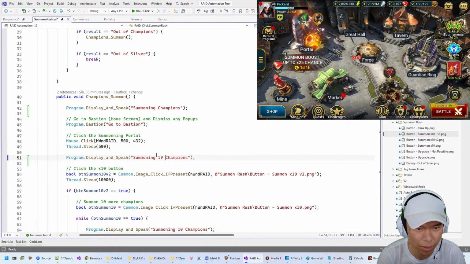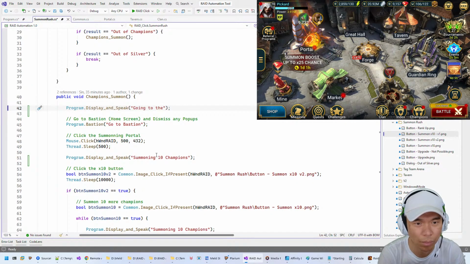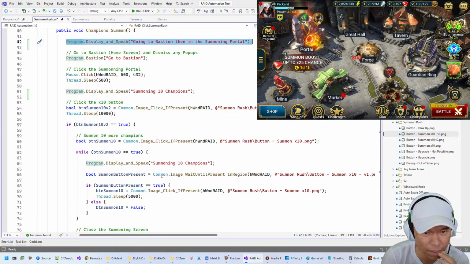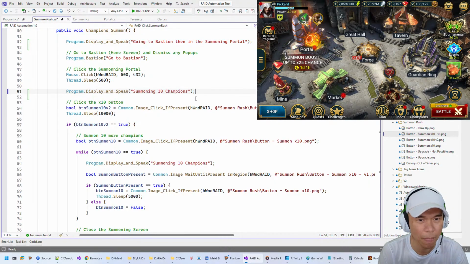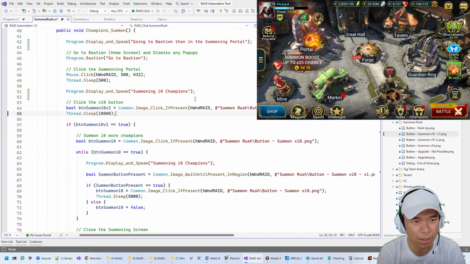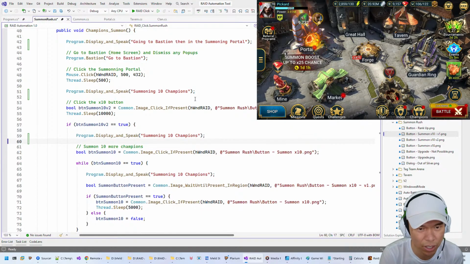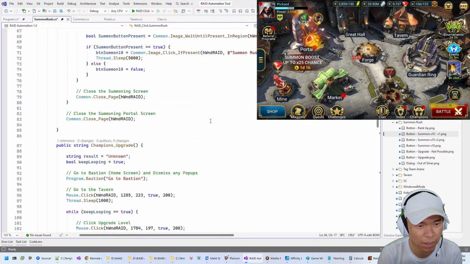Oh, here, it's in here. It's actually going to portal. Yeah, what else can we say? Yeah, we're also summoning 10 champions here. Okay, that's about it there.